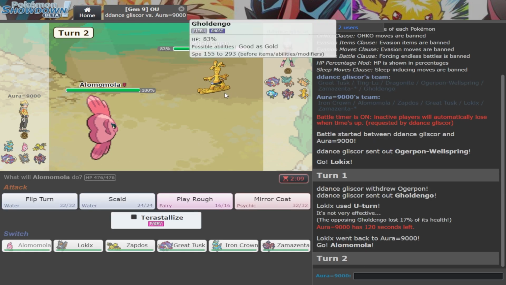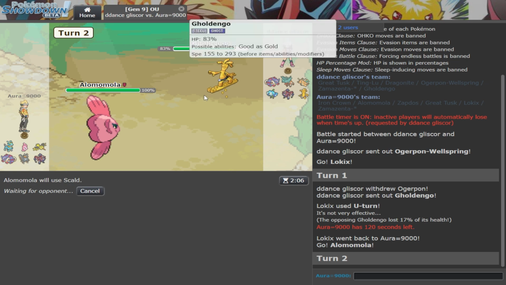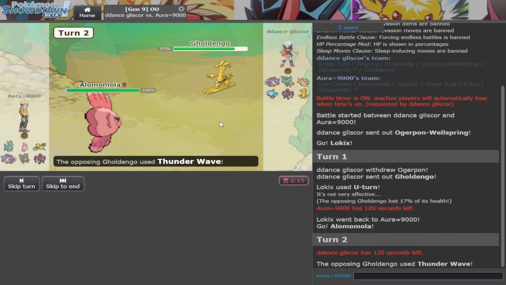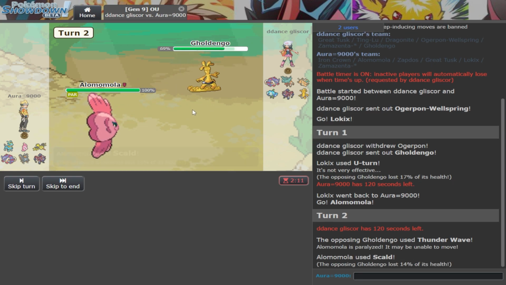this is. It could be Hex, it could be Nasty Plot, it could be some other thing. Just click Scarlet, try to fish for a burn. If this is T-Wave, then Zapdos obviously walls it, so that's also a plus point. And if it's a standard Nasty Plot, then Alomomola would just Mirror Coat this thing. It is Thunder Wave. Good to know. No burn.